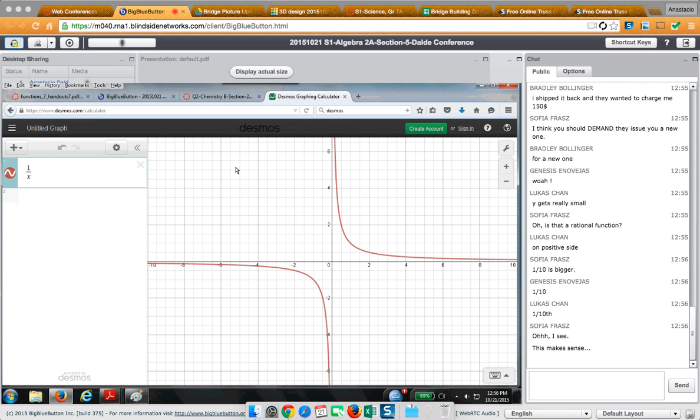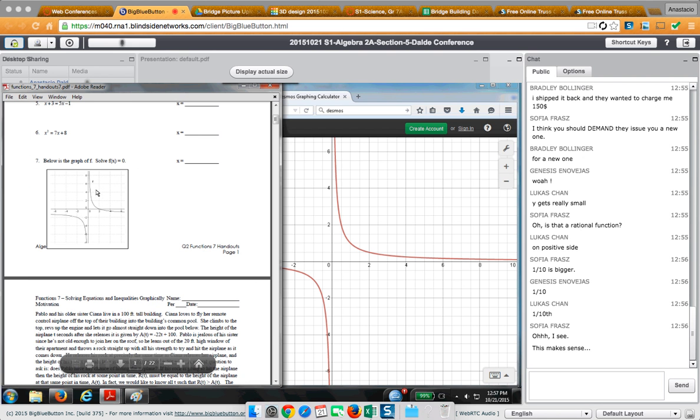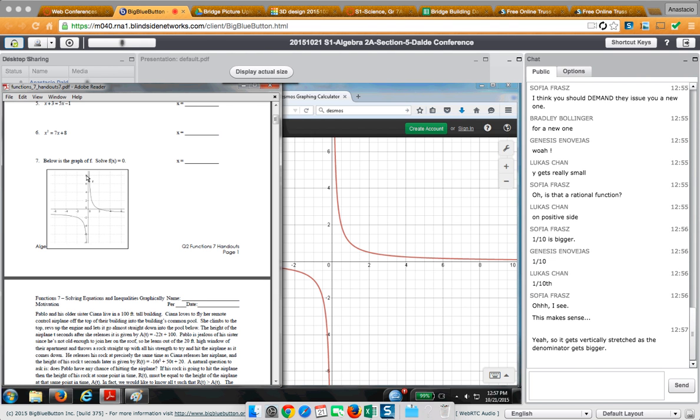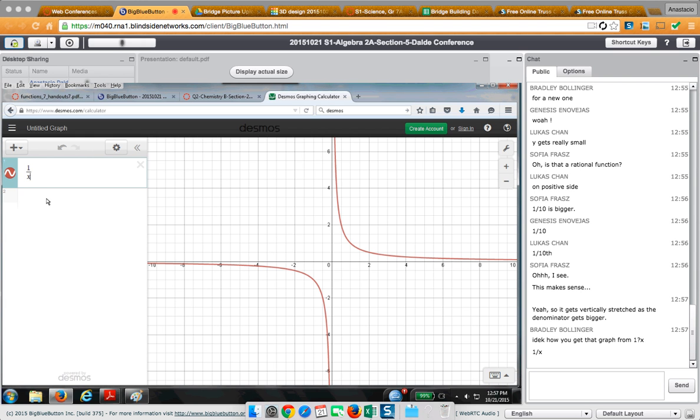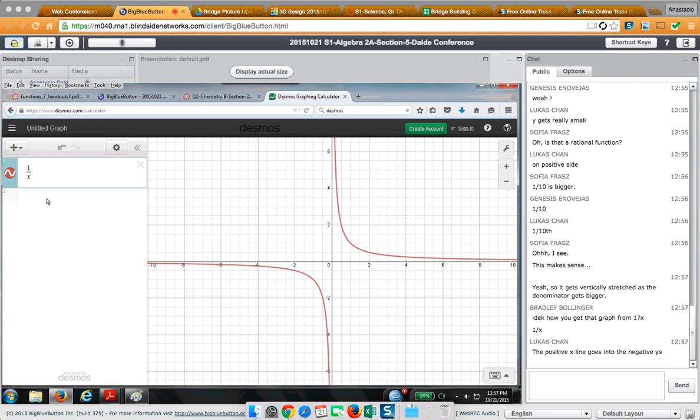But do you see how I looked at this graph and I said, that looks a lot like a 1 over x graph, right? But what's the difference between this graph and this graph? It seems lower on the graph. So it looks like they dropped it down by 1. And how would I do that? Just knowing what you know about k's, I would probably just go -1. Now my graph looks almost exactly like the graph.